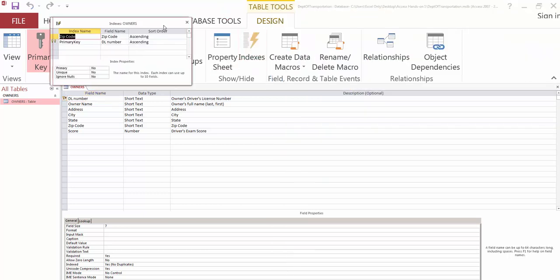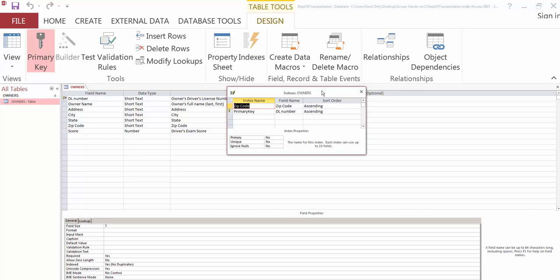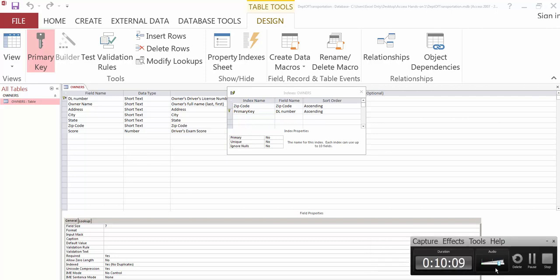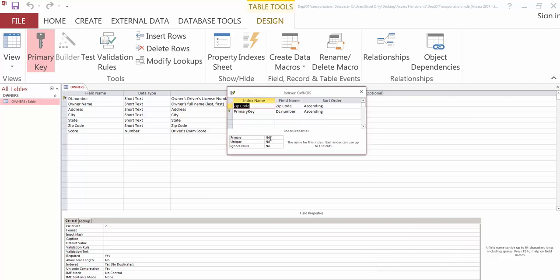So we click on the Indices button and we have the dialog box which now shows the primary key that we have assigned to the table, and we also leave other properties as they are, but we have to do it thoughtfully and consciously. So it's not a primary key, we know that. The field name should be the owner's name. Okay, so we'll just call it owners.